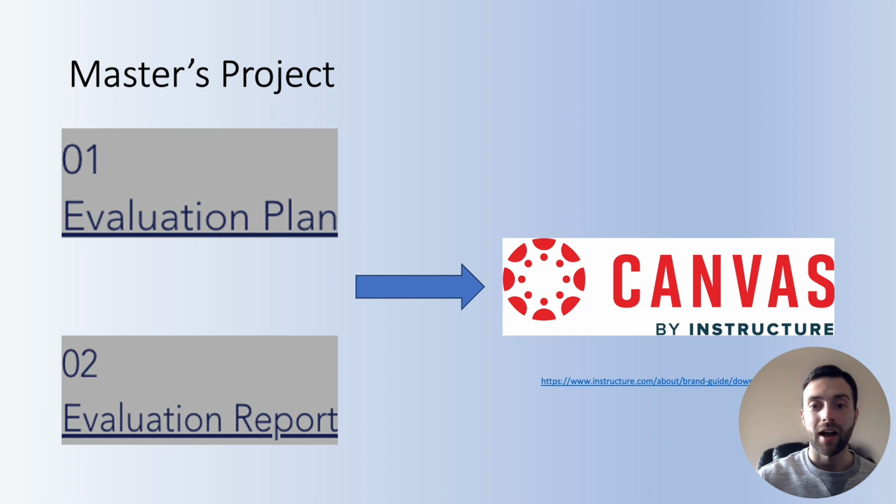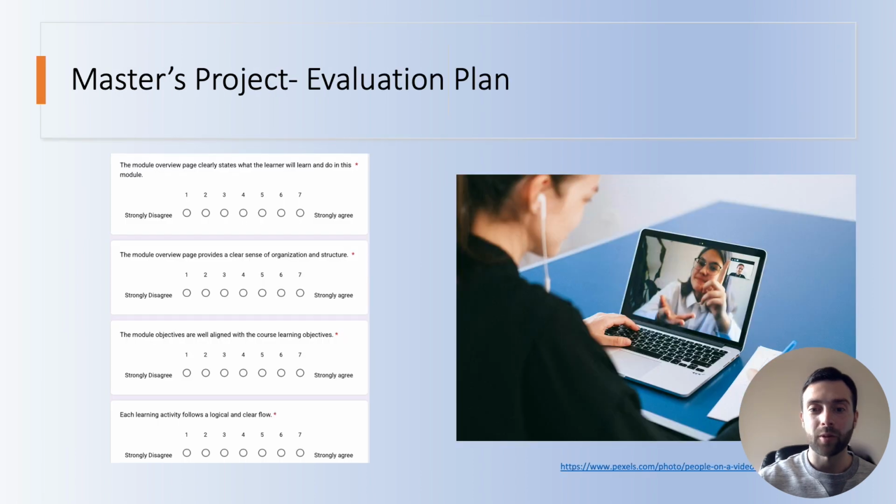Besides my work samples, I also showcased my research project on my professional portfolio. This was an evaluation of the Canvas course that I created following modern research and trends. 7 participants were selected to evaluate my Canvas course based on 6 criterion that I determined were most important. The first part of this research study involved me creating a detailed plan that I would use to evaluate my course. It was broken up into 2 parts. The first part was a set of questionnaires that my participants would complete based on the 6 criterion of evaluation. The second part was a usability study that I conducted over Microsoft Teams with each participant.